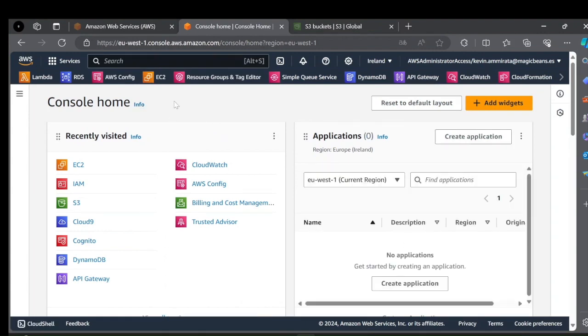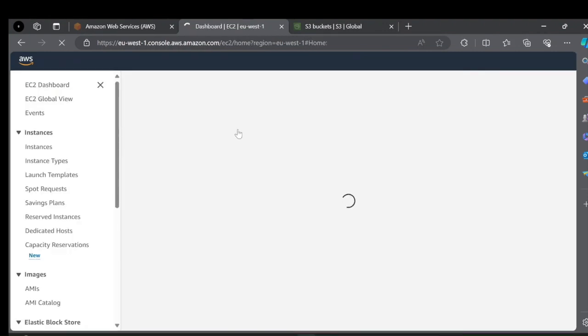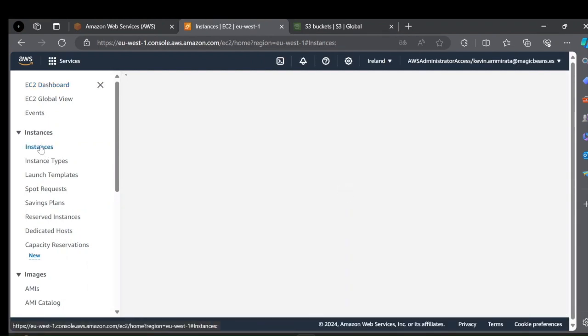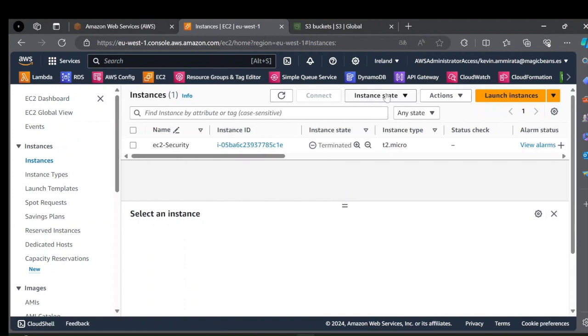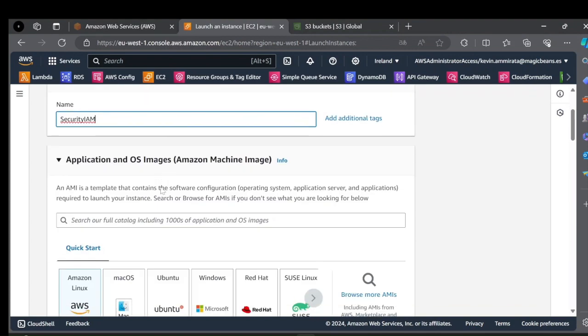So now we need to go to EC2 services. We click on instances. We click on launch instances. We put a name like security IAM.